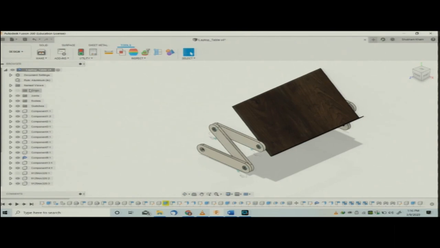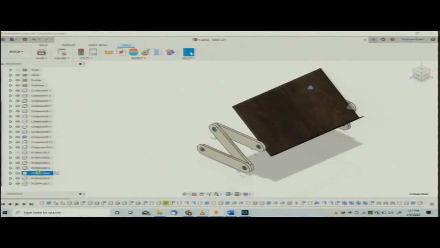Here on the left edge, in the left window, we have this navigation window. We have separate commands and separate all the components, those we have already made, those are kept here. First, we need to understand the difference between the component and the bodies. What's the difference? Every component contains a single body or multiple bodies.